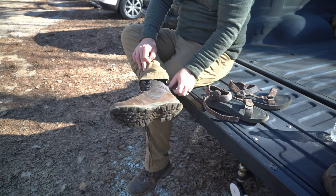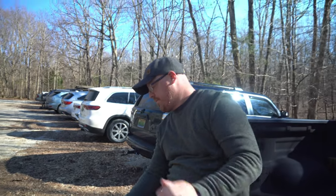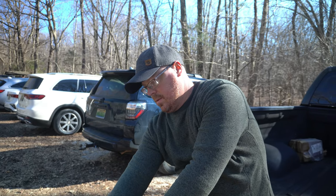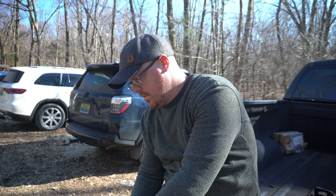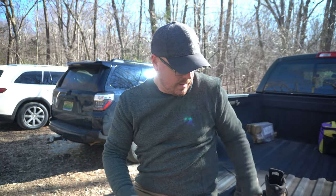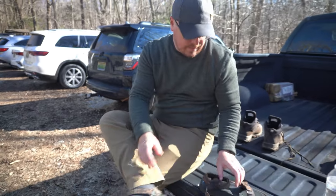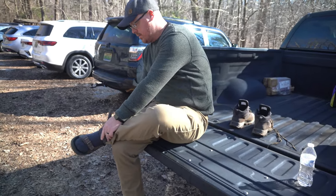So we just got done with the hike. I'd say that was a very easy hike. We did the full South Plateau Loop — it was three and a half miles — and we did venture off to the fire tower, so we ended up doing exactly like four miles. We were here for about two hours. Time to put sandals on, gotta take these hiking shoes off before we hit the road.